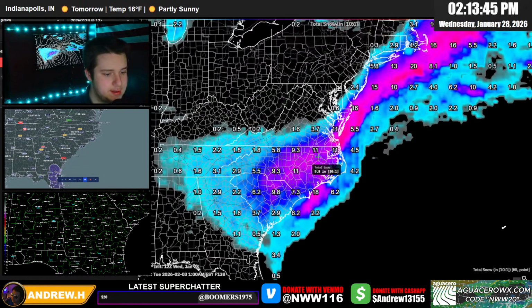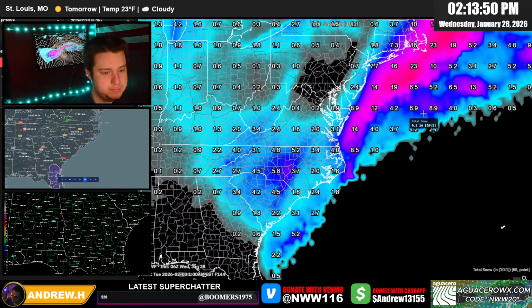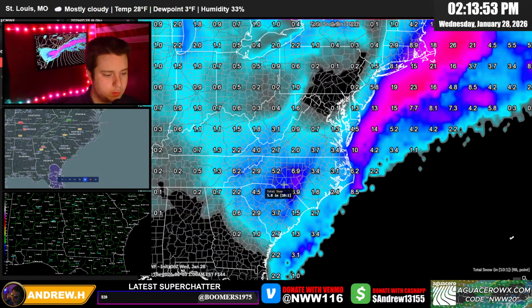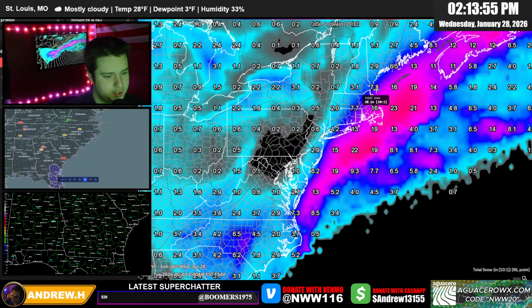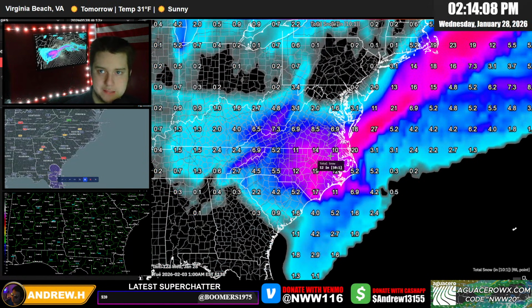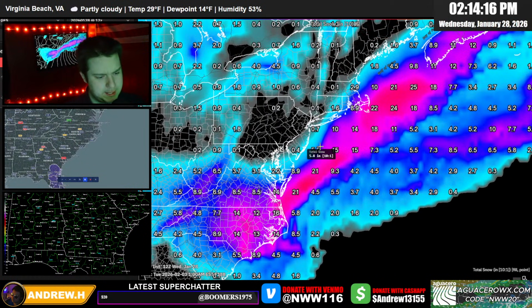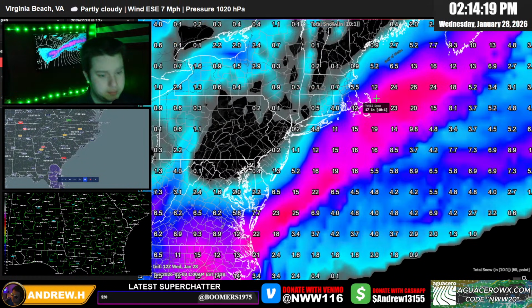So once again, this is the Canadian model. Once again, we'll hop back to the Euro really quickly. The Euro has that system pushed a little bit further east, not as much snow towards North Carolina, but still up there towards the coastal Northeast you can definitely see a pretty good amount, once again eastern Massachusetts potentially seeing a good amount of snowfall. Then lastly, we have the American GFS, which once again shows more snow for the Mid-Atlantic, similar to the Canadian model, the GDPS. But a lot of the heavy stuff for the Northeast is pushed eastward here. Still, eastern Massachusetts is kind of in that.